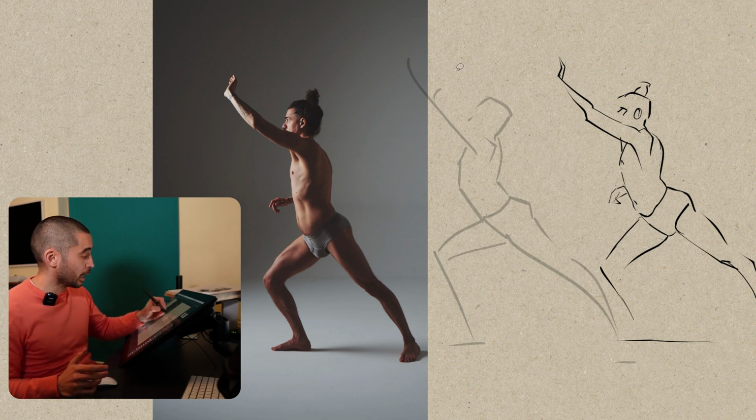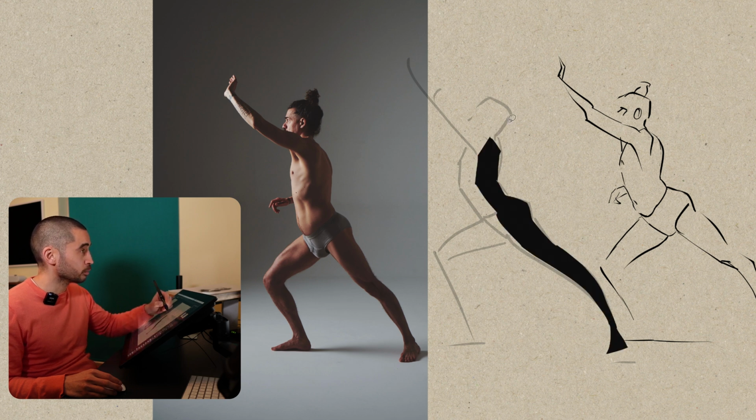And so I have this underlying sketch here. So I lower the opacity of it, and on another layer above that, I can start to do a simple shape, trying to figure out the shapes of dark, the shapes of shadow. And it's going to be a little bit rough at first, this shape, but I can always refine it and cut back into it. It's like an initial shape that I'm going to then sort of sculpt with.